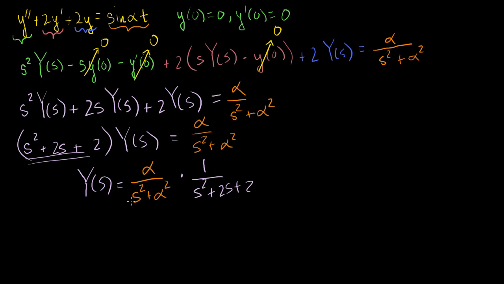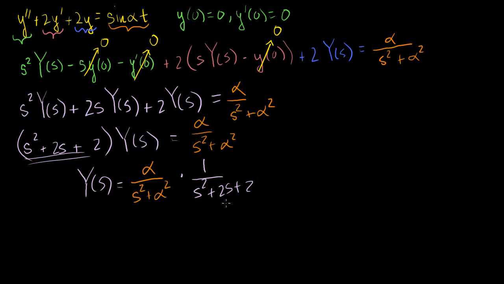Now what can we do here? Remember, I was doing this in the context of convolution, so I want to look for a Laplace transform that looks like the product of two Laplace transforms. I know what the inverse Laplace transform of this is. It's sine of alpha t. So if I could figure out the inverse Laplace transform of the other factor, I can at least express our function y of t as a convolution integral, even if I don't necessarily solve the integral. From there, it's just calculus, or if it's an unsolvable integral, we can just use a computer. Although you can actually use a computer to solve this. But anyway, let's try to get this in terms of a convolution integral.